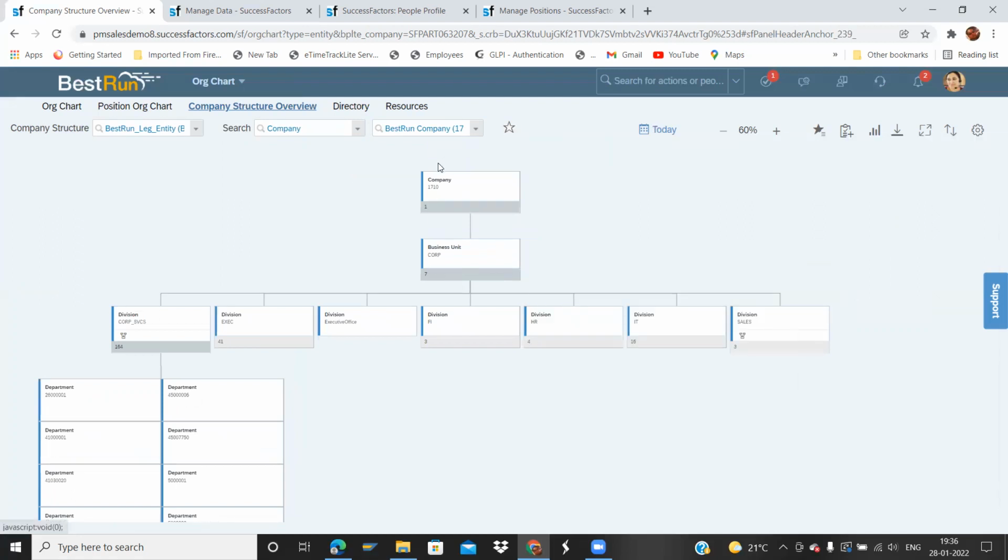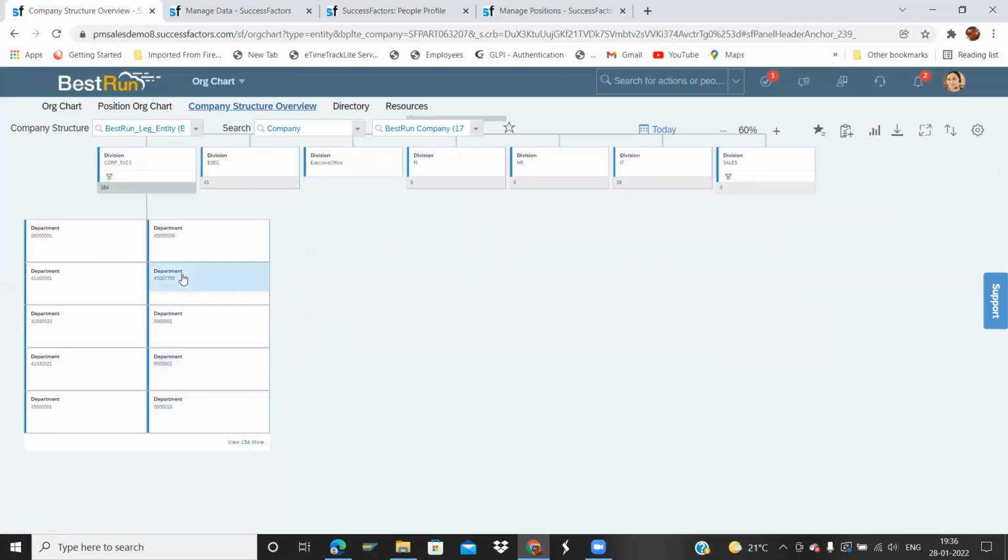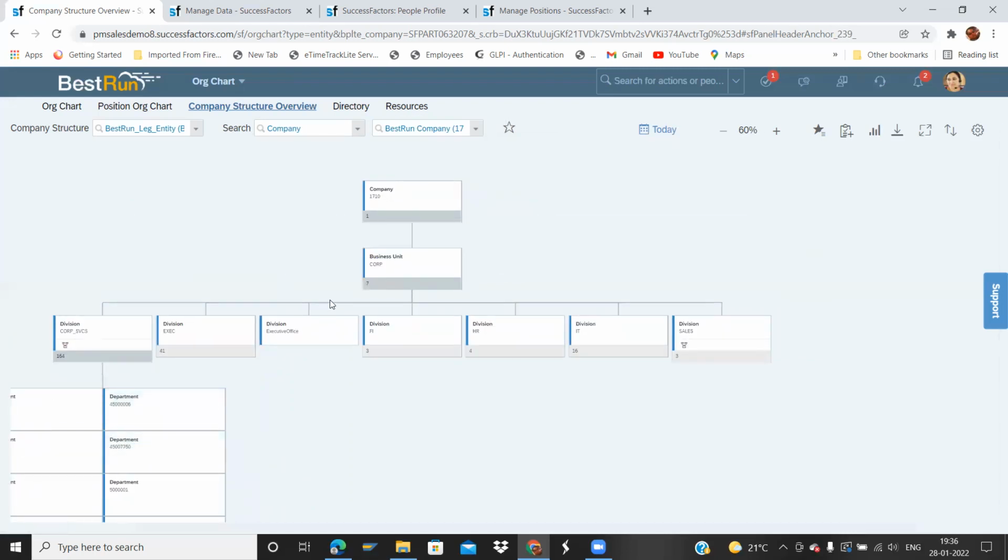Basically, this is what we have configured: the view, the layout, how the manager should be able to see it. This is what the end manager can see. Company, business unit. Under this there is one business unit. The business unit has 7 divisions. Under each division, you have 100 plus departments. So this is the difference basically.